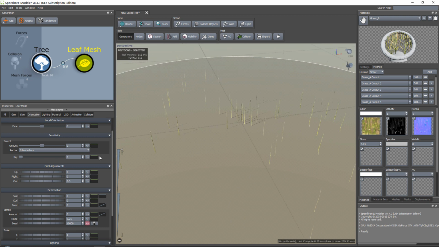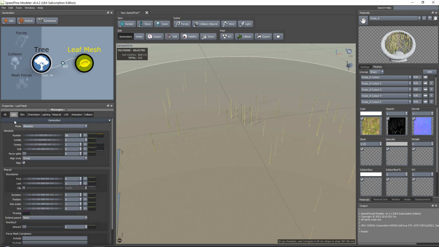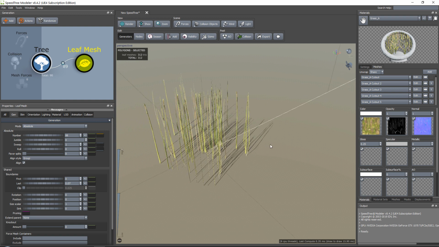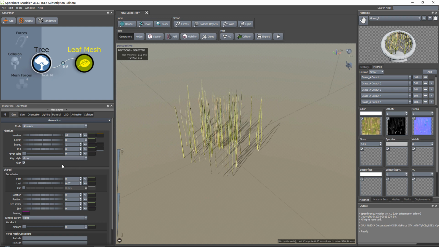Now once you've done this, we can add a bunch of variation to this. First of all, I like to go to generation up here, and I like to set my first and last over here lower. This basically means how far out we want this to generate. So if we generate this quite a bit closer, like you can see over here, it's really small, so it's a bit hard to zoom around. It will be quite a bit closer.